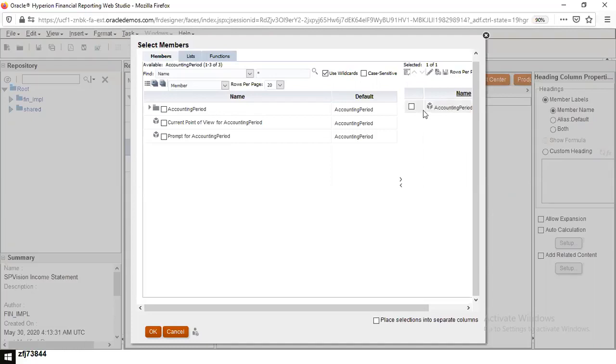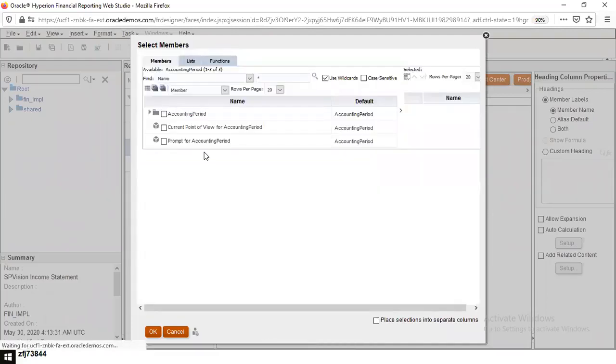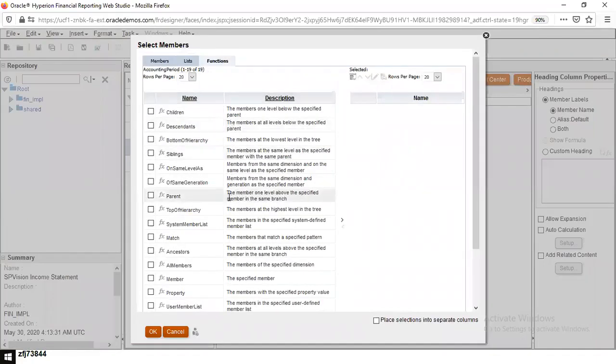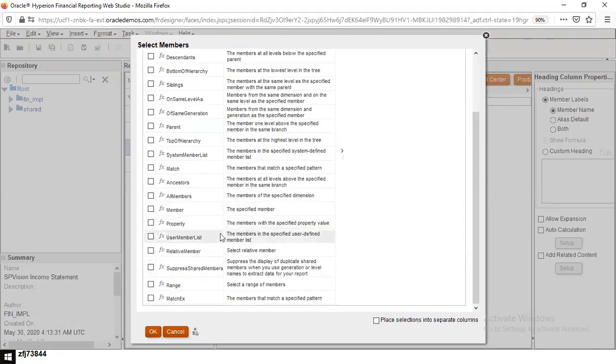Okay. So we can remove this one first, whatever is there. And from the functions, we can pick up what is already defined. So let's say I want this range.